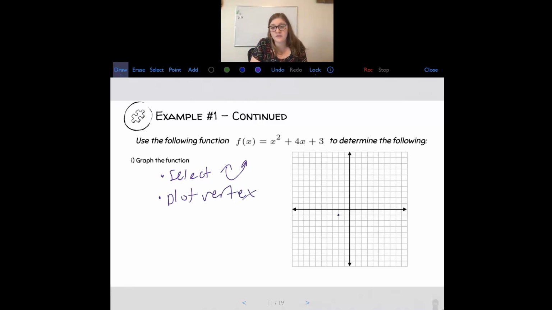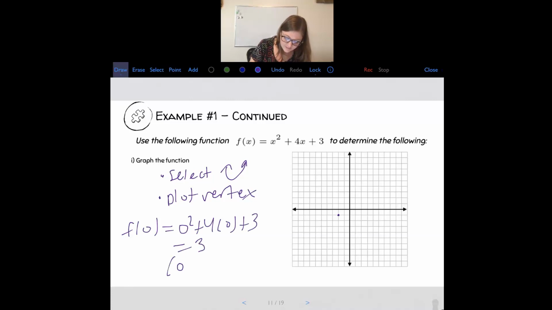And you only have to plot one other point, but make sure that point is within the bounds of the graph. So the x values go from negative 10 to 10, and so do the y values. So in this case, you might have to evaluate another value of this function. So I would maybe find f of 0. So that would be 0 squared plus 4 times 0 plus 3, which would give us 3. So this is the point 0, 3. Okay, so you would do 1, 2, 3. And once you plot those 2 points, MyLab will make the parabola. Okay, so I just wanted to go over that with you.